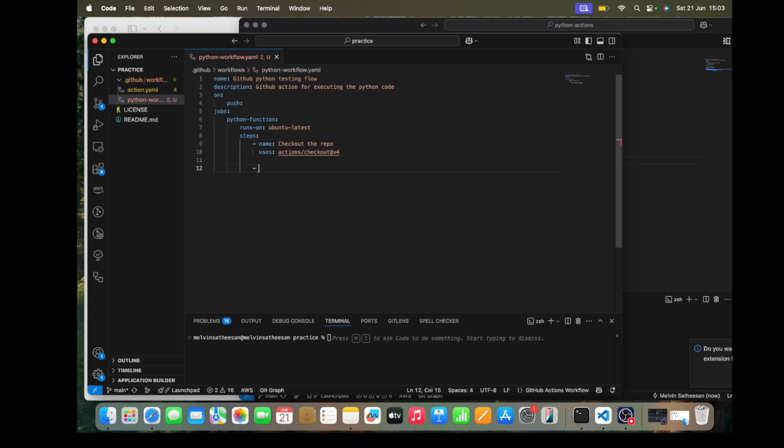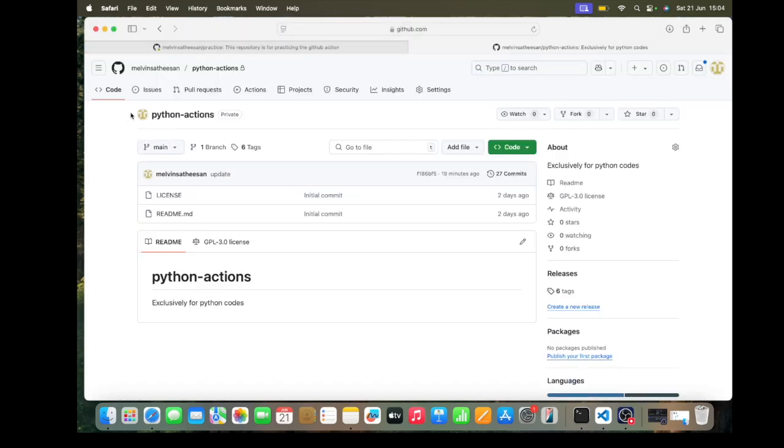Next we are going to call our Python function, the Python custom action. Here uses: this Python actions, hosted under the Melvin Sathian organization, and it is Melvin Sathian/python-actions. Let's clone that first.